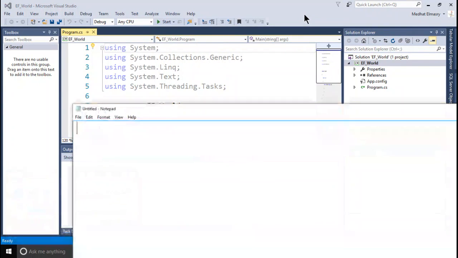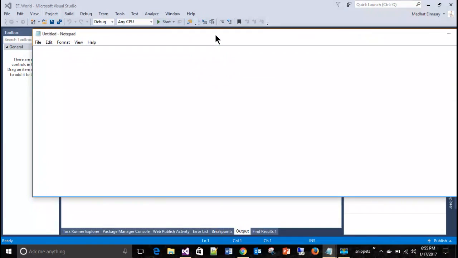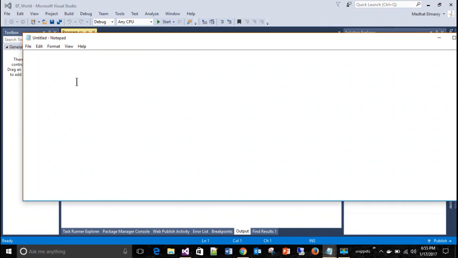LINQ stands for Language Independent Queries. Okay? And it is used extensively in Entity Framework.